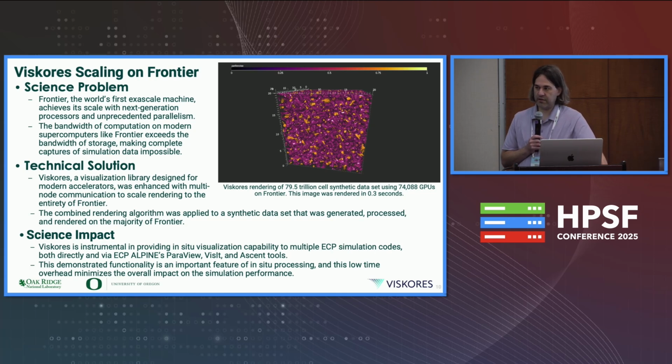We've managed to scale across the entirety of Frontier. In fact, one of our test problems was one of the first programs able to scale to the majority of the Frontier supercomputer, and we were able to demonstrate, using a simple noise generator, rendering images of this nature in about a third of a second.